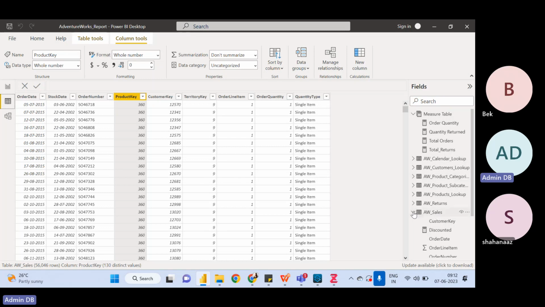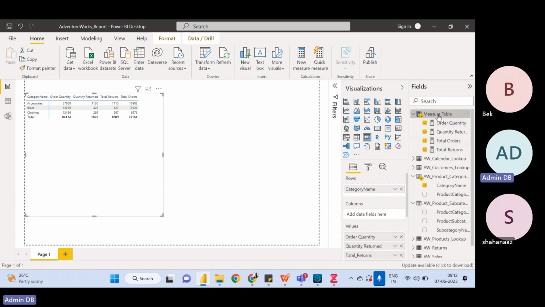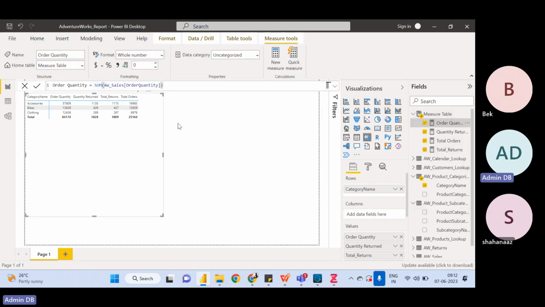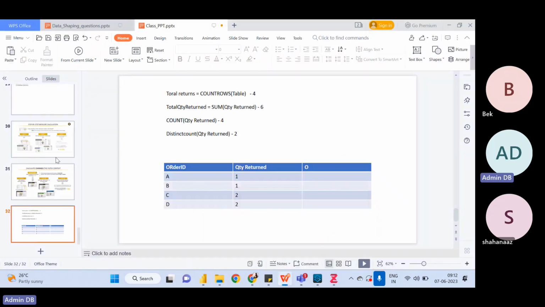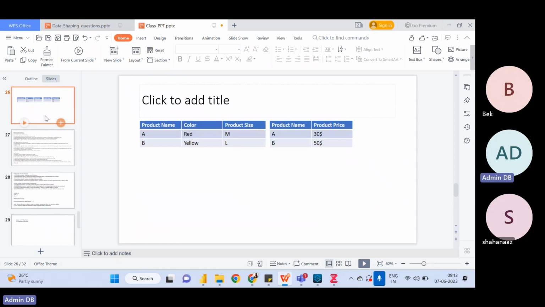So here, how many tables do we have? We have in total 1, 2, 3, 4, 5, 6, 7, 8 tables, right? So you need to understand what kind of data is inside each of the tables. Not just for this exercise, for any dashboard you are creating, try to understand the data that is out there. If you understand that, then it will be easier to create all these things, because the number of functions for measures is very small, and you will be able to remember them, right?